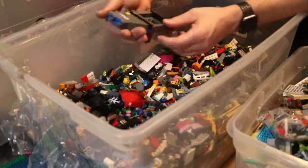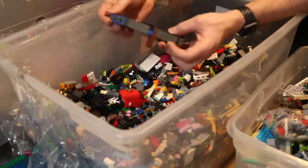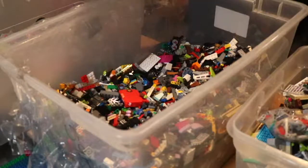What the hell is this? Jurassic World. Jurassic World. We want all that dark blue spray though.